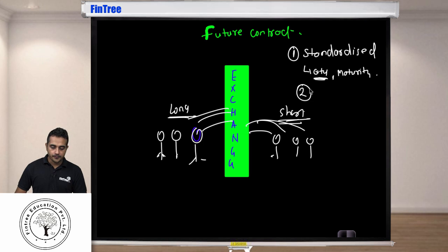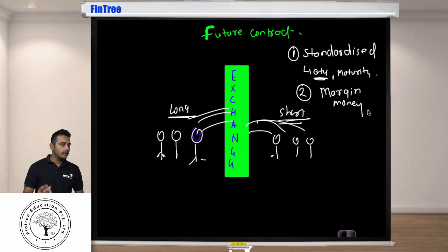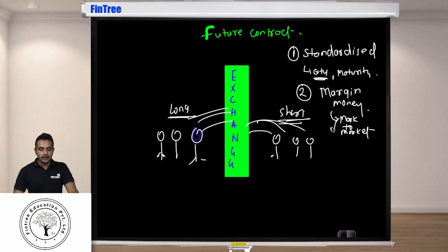Second important element is the concept of margin money. This margin money works as some sort of a security deposit, so that in the context that one of the parties defaults, the clearinghouse will take that money from one's account and put it into the other account. Plus in futures we have mark to market settlement. You can think of mark to market settlement as kind of pressing the refresh button on a computer. So you refresh your contract.